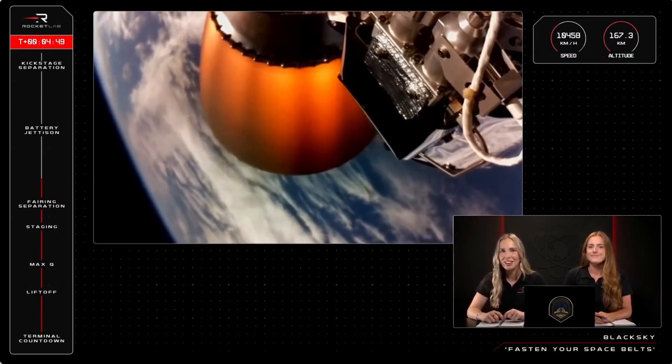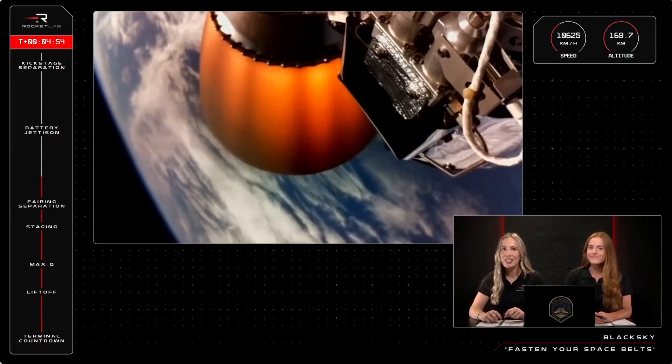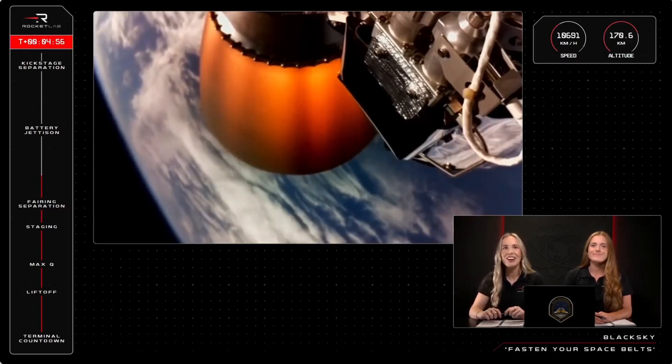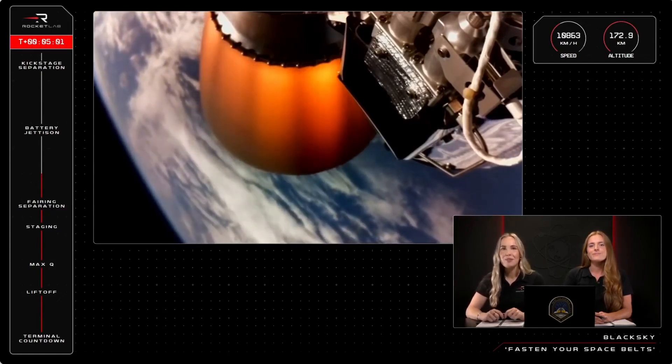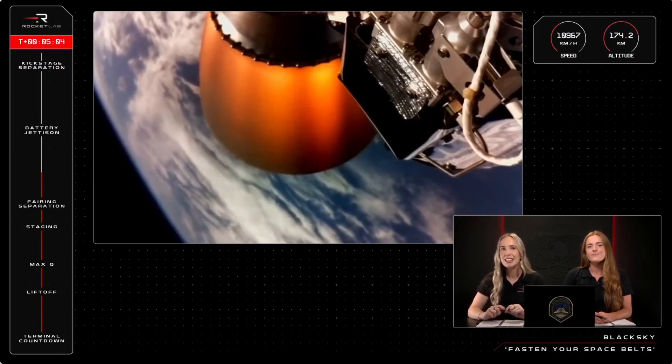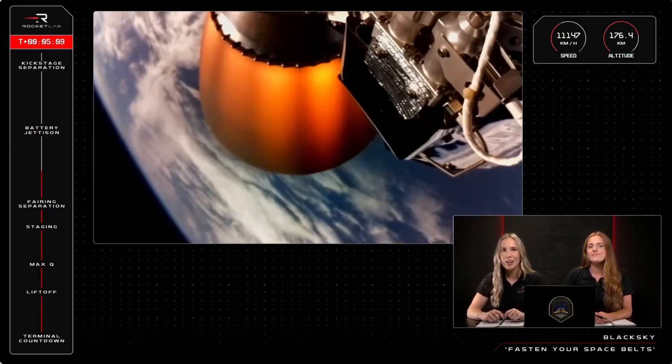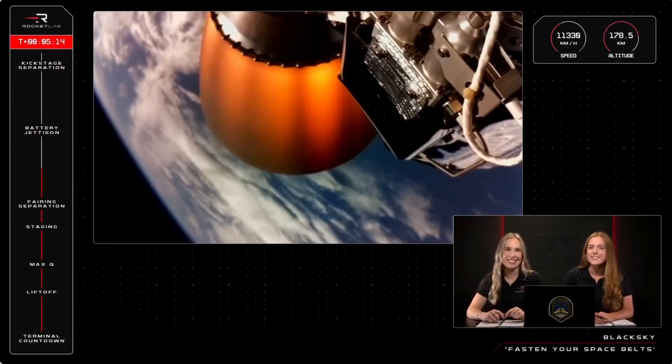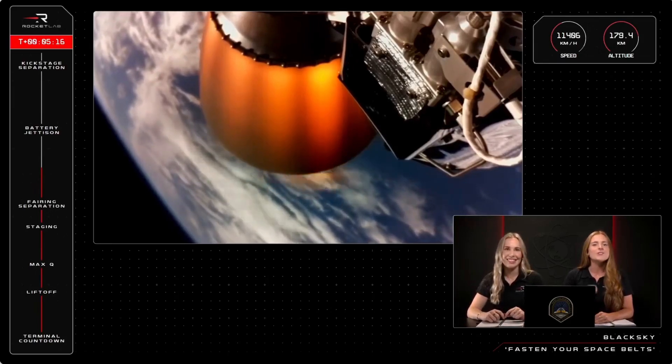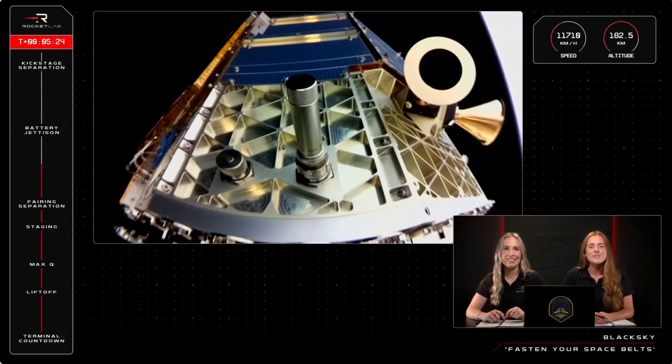Our next milestone is one that you will only witness on Electron. Our rocket's 3D printed engines are electrically powered by batteries, but the energy needed to keep the rocket going into space means that those batteries can drain within minutes. To keep the mission moving along, Electron's flight computer instructs the second stage to switch the engine's power source to its next battery pack, and it's a move we call the battery hot swap. When that action happens, the old set of batteries are jettisoned and fall away from Electron, so you might catch them on your screen when they do. Otherwise, the comms call to confirm battery hot swap was successful should be coming up shortly from mission control.